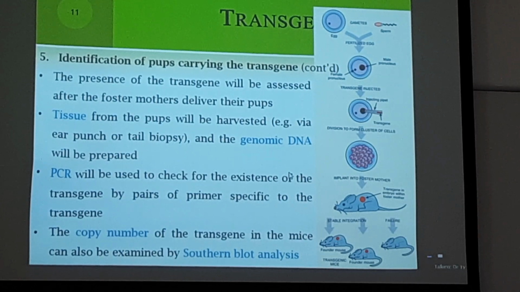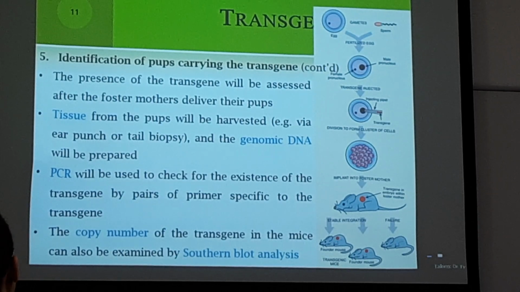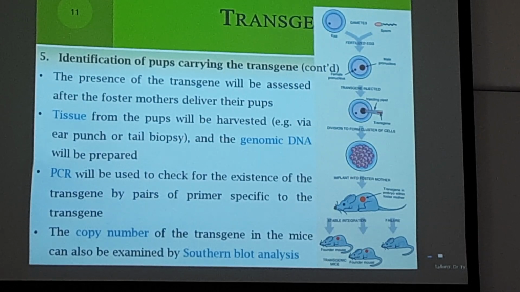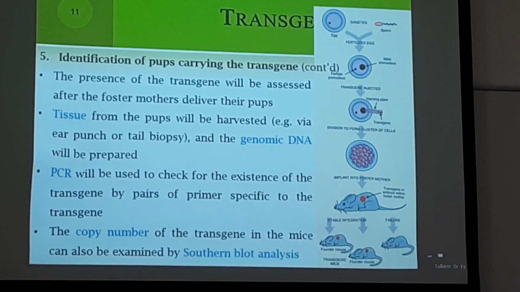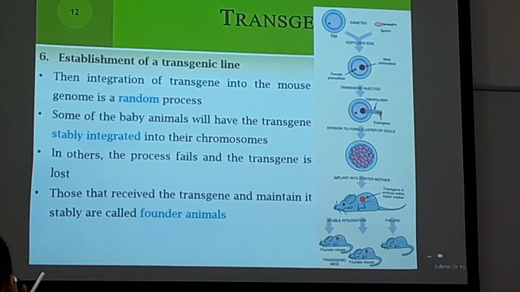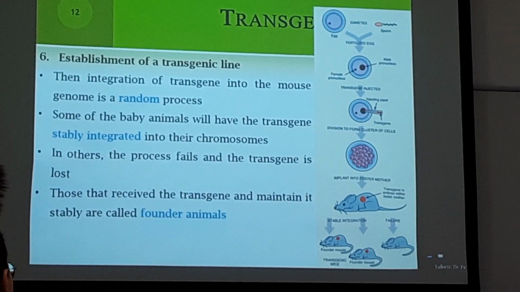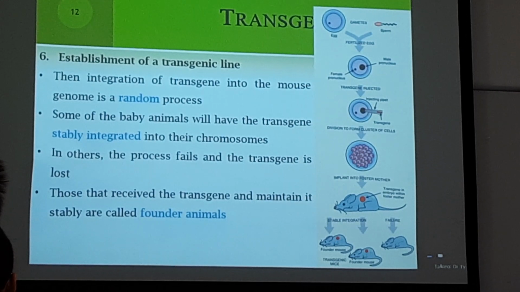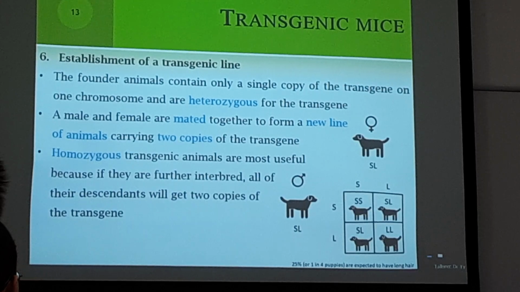And then, of course, you can always further confirm by doing, again, the PCR, checking the genome of the baby mouse, the whole genome, to find whether the new gene is there. And so if you get the transgenic mouse, you have to further establish the transgenic line. You crossbreed them, you breed them with some other mouse so that the new genes are stably established in the generation.